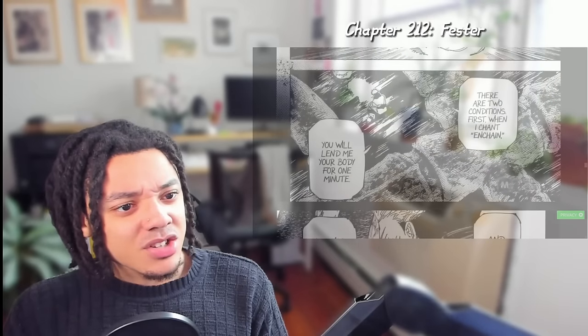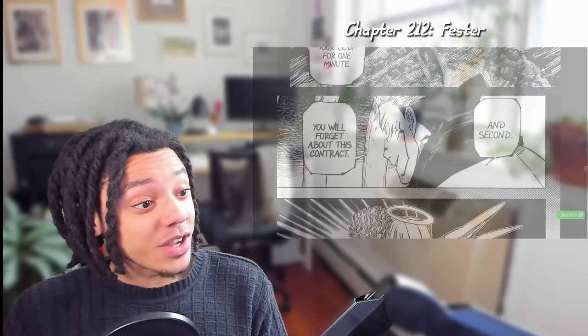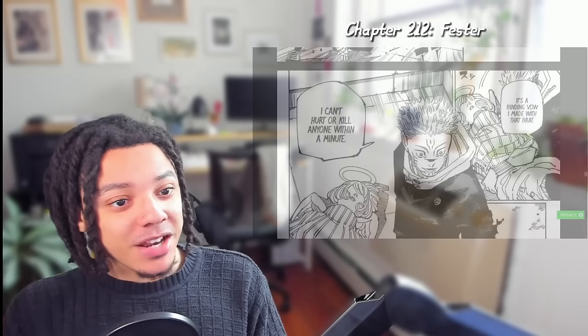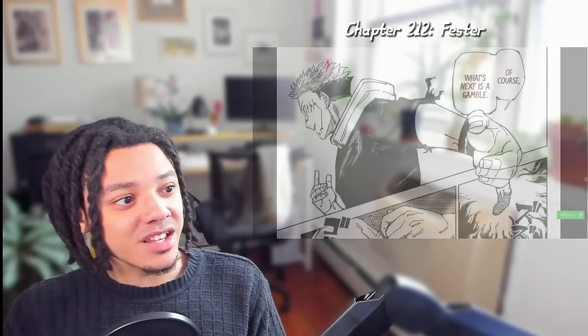Wait, what? These are two conditions. First, when I chant in chain, you will lend me your body for 1 minute. And second, you will forget about this contract. Yo, Yuji! No! Whoa, it's a binding vow I made with that brat. I can't hurt or kill anyone within a minute. Sukuna? Why? Of course, what's next is a gamble.